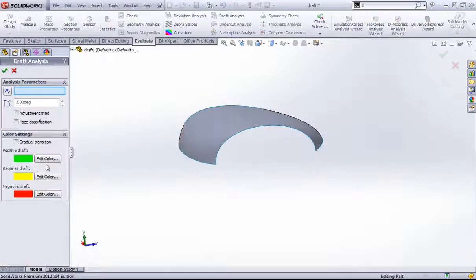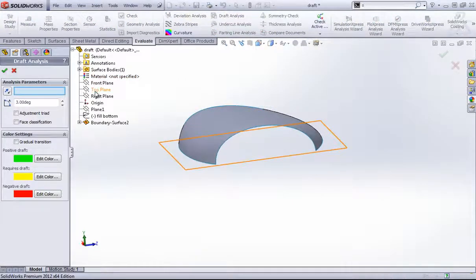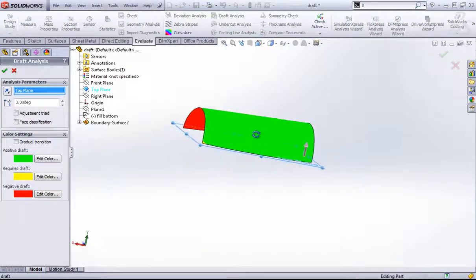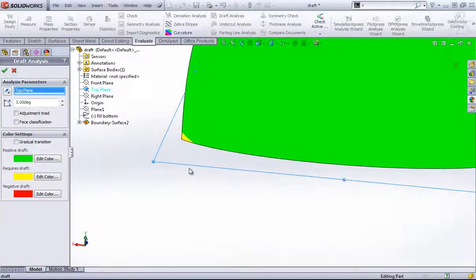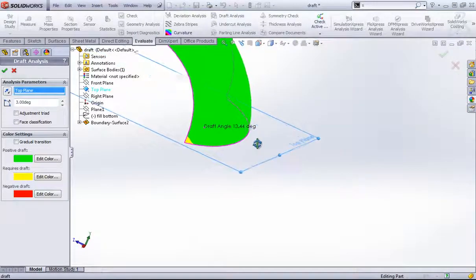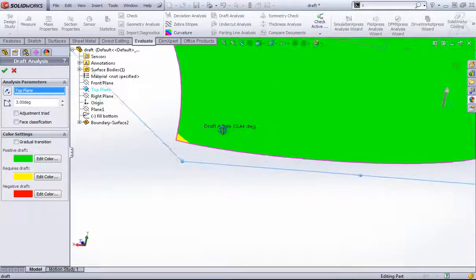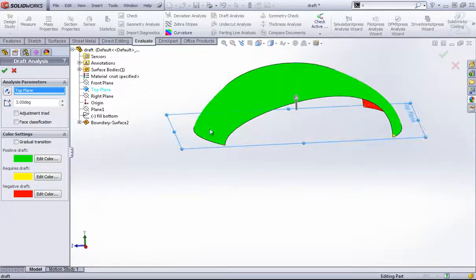And now if we look at our surface, we should generally have enough draft. In this corner we don't, so once again we'd probably have to make a slight modification to get that to update.